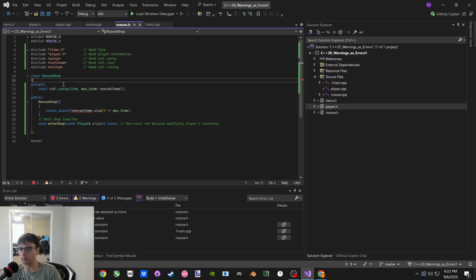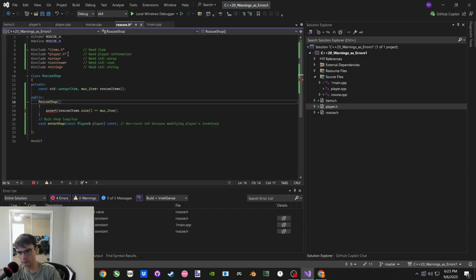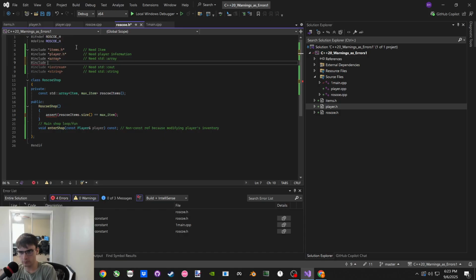I'm not sure why it can't be const expression. I don't remember why. Maybe we could at least do it at runtime.